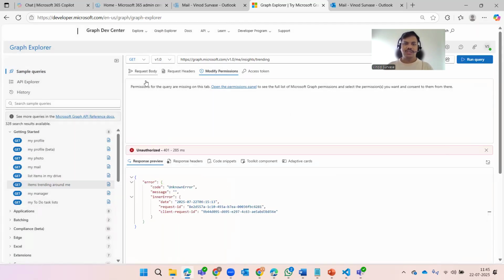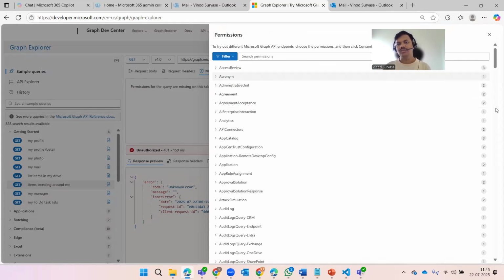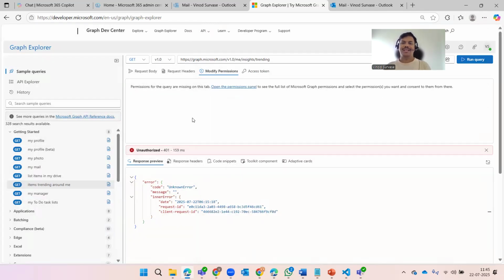Oh, it seems that it is not working yet. Okay, it is still not working. So probably it is going to take time. Sometimes it does not, or maybe the permission is not the correct one, because you won't be able to identify whether that's the correct permission or not. You have to do a bit of checking and research on it. That's how it is, because if I had to find something and maybe I don't know the permissions, then I would just look into it and then get the permissions.